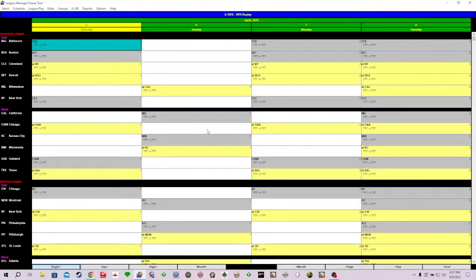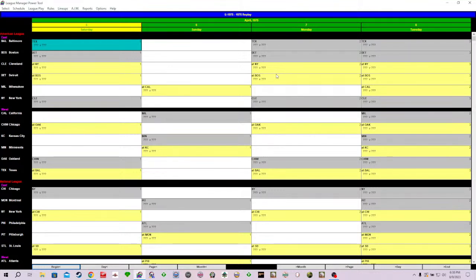It is not the as played schedule. So why do I know this, besides I just did it? But let's say somebody sent me a league file and I'm like, what? Because it's not showing who the pitchers are. The pitching rotations will be set by the AI, and we'll get into that next in ballpark assignments and things like that. But when you see question mark versus question mark, that shows me that's not an as played schedule. An as played schedule, or if somebody set it up, right?